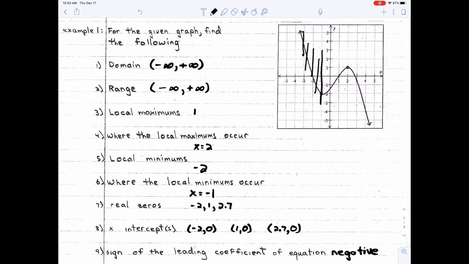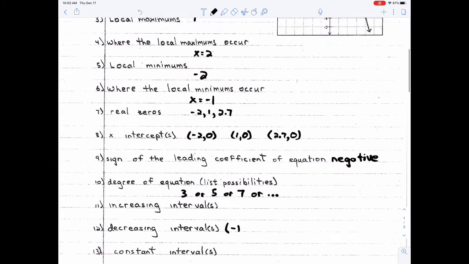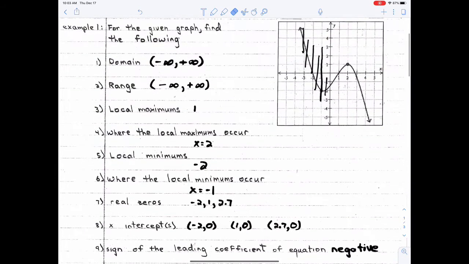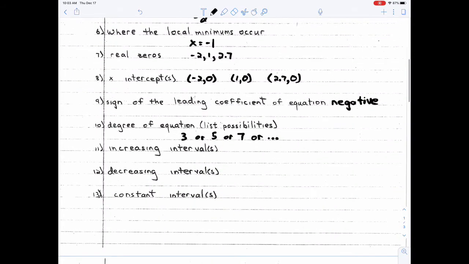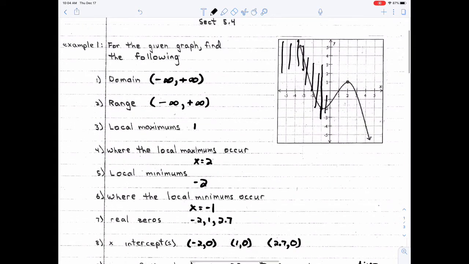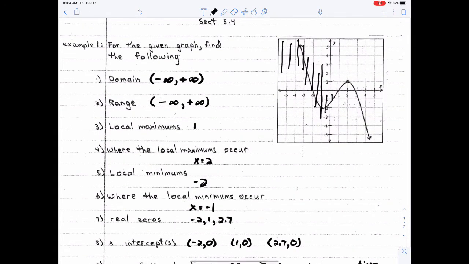Now it's starting to increase. Oh, I apologize. Someone shoot me. That's where it ends going down. It starts going down out here at -infinity, so it's going down from -infinity to -1. I apologize. Now we may have to add more to the decreasing interval, but at -1, it's starting to go up.